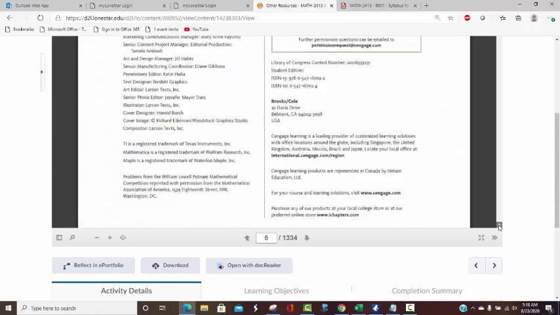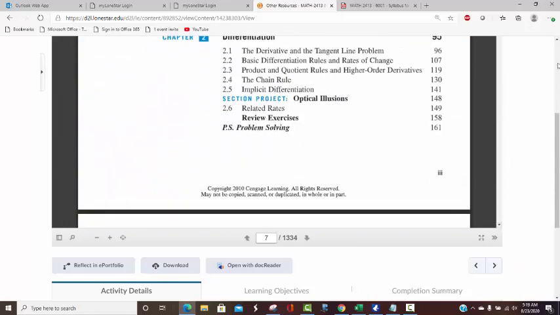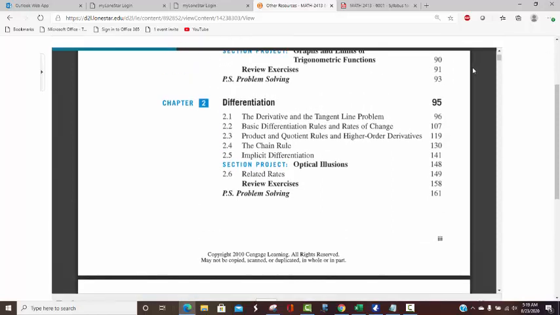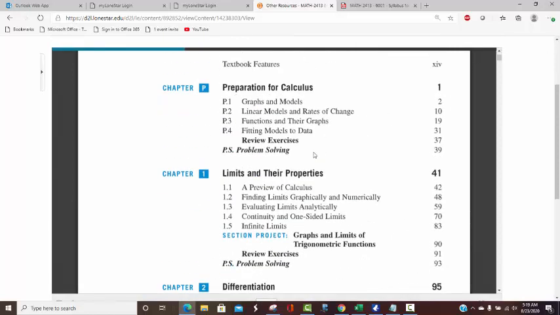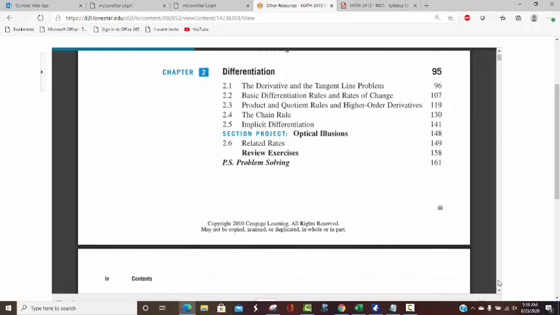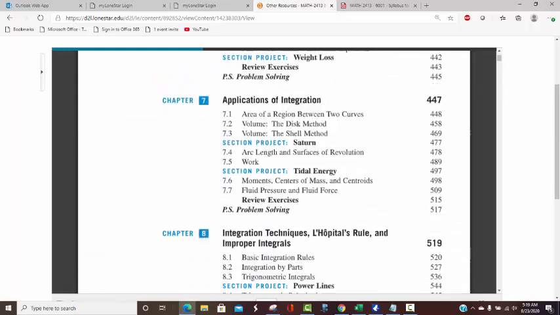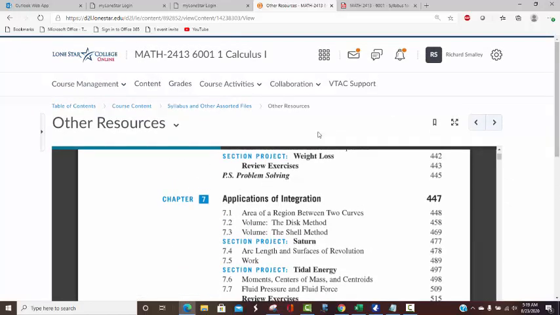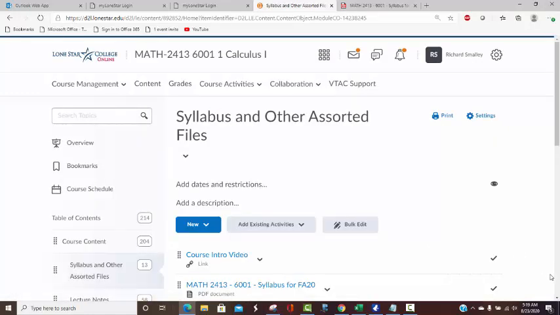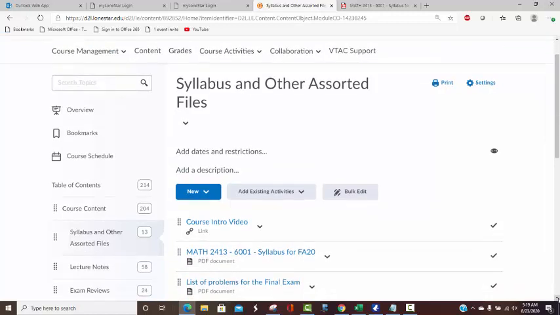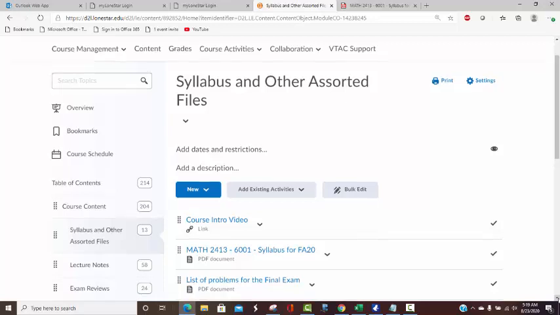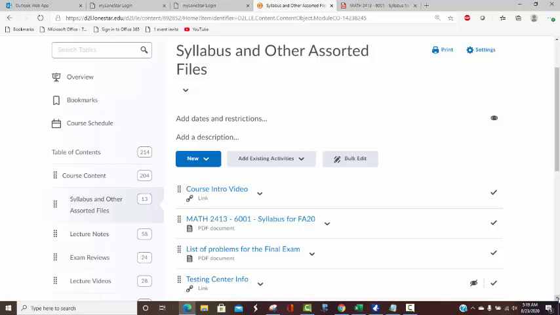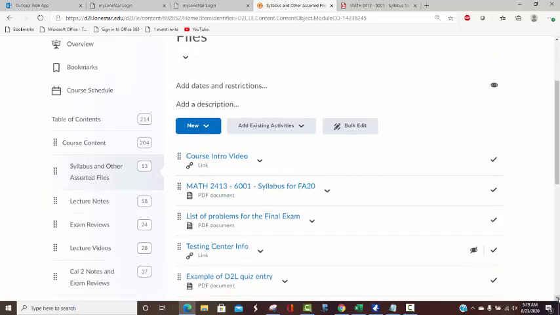And like I say, the index will be here. Here we go. My notes and everything match the numbering of these sections right here. All right, so that's a handy little resource there for you. A couple people had asked me about the book. They sent me an email. I said, well, I'll show you the alternative when you watch the video. And there it was. So I think we're good with that.